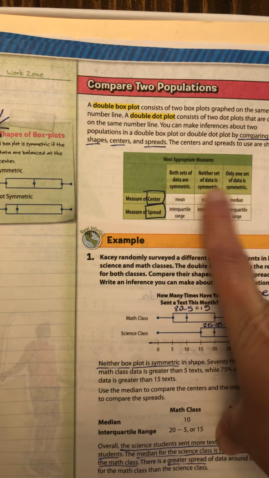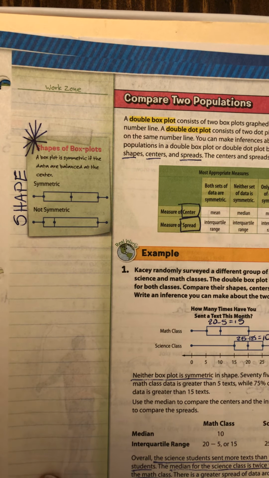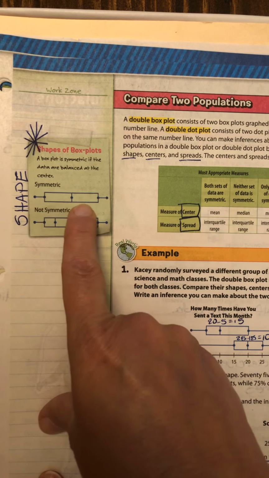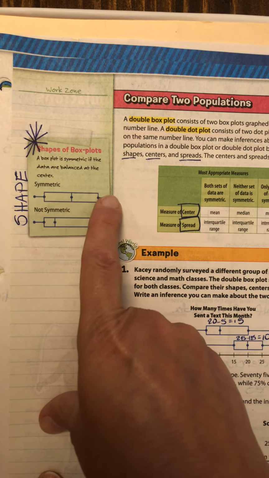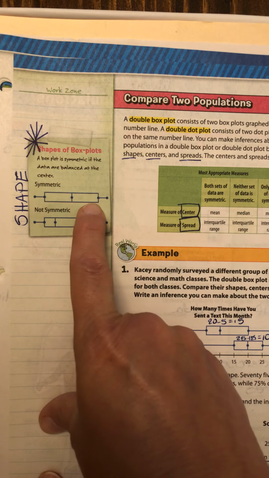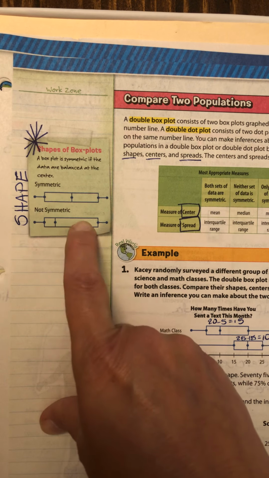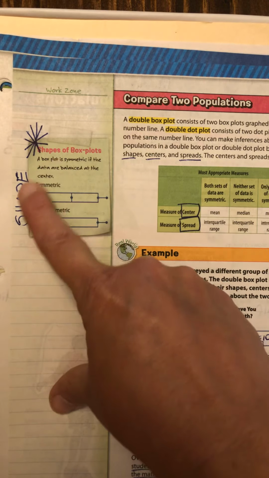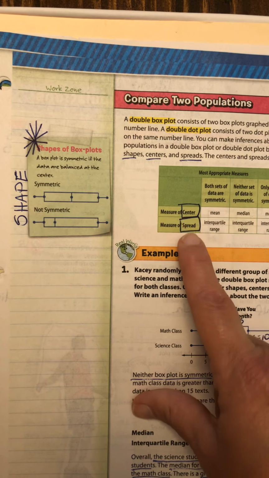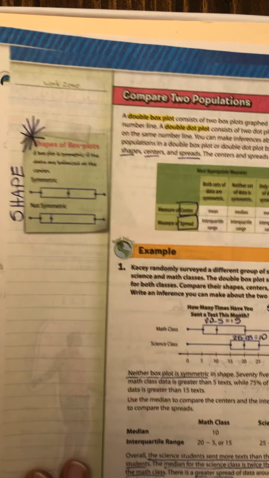So you're asking me, what is symmetric? Let's look right over here. Symmetric is our shape, okay? When you look at symmetric, if you were to fold it in half, both sides would be the exact same. So here's my half. If I were to take it and fold this over, they match up perfectly. That's symmetric. Here is my half. If I folded this, they would not be symmetric. So this is our shape. This is our center. This is our spread. So that's what we're going to be looking at for all 3 of these.